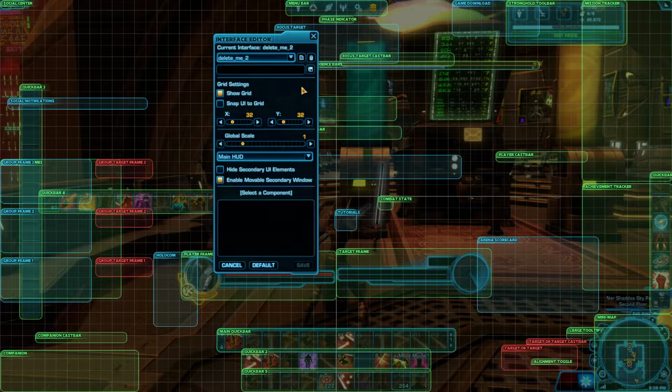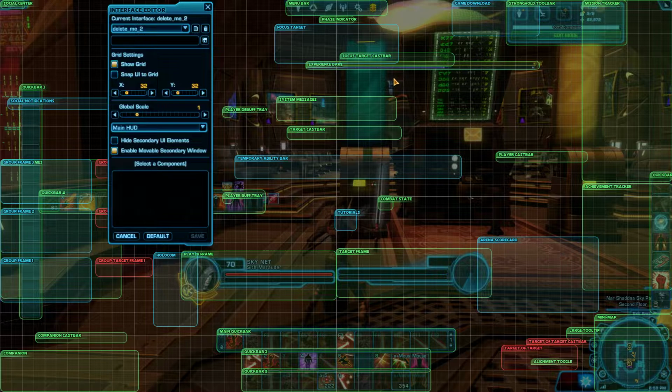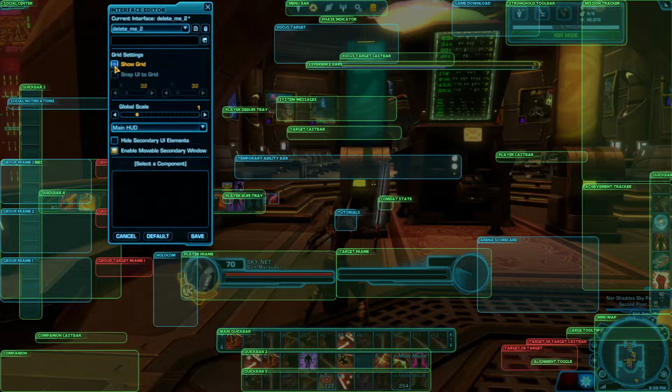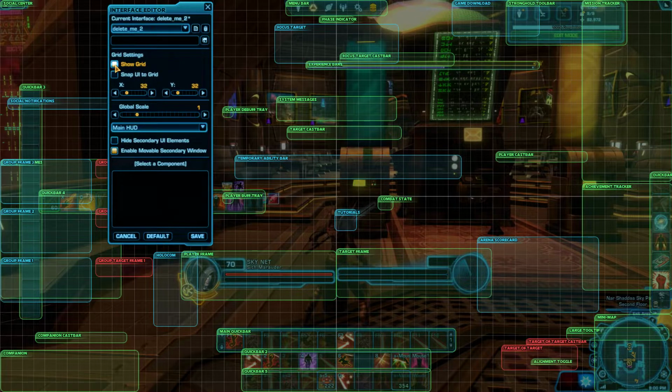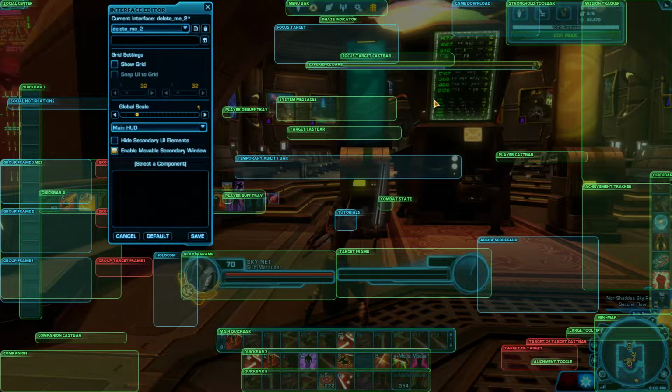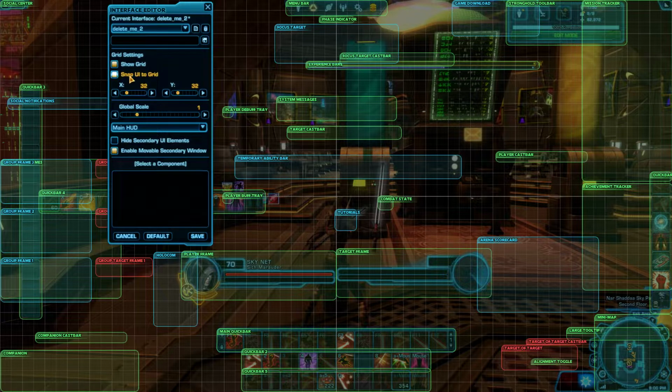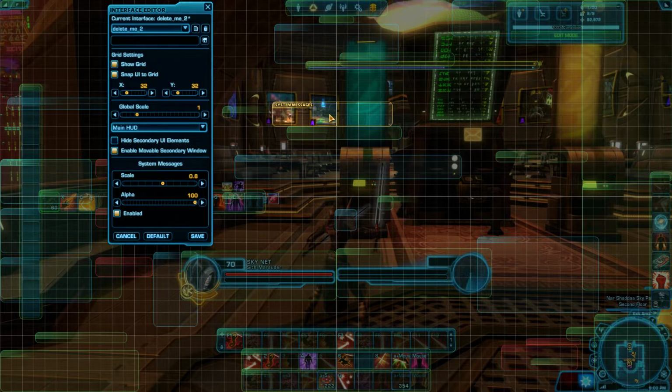Now let's say this grid is making it a bit hard for you to see where you want things to go. You can click the grid off. That'll show that. So I like to do that right before I finalize, when I want to look at what it looks like. And then you can have Snap UI grid, which is really nice. As you can see here, it'll try to straighten things out as you move things. So when I finalize things, I'll click Snap to Grid and move them in their final positions.